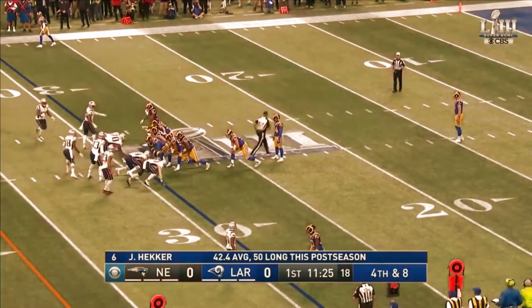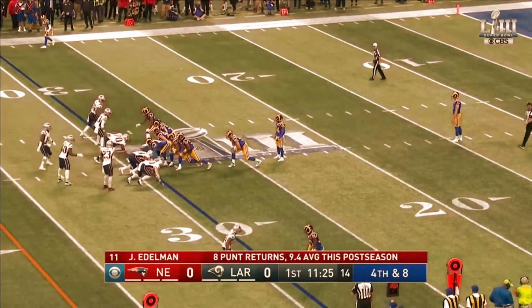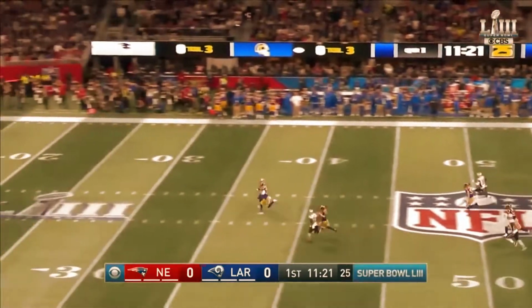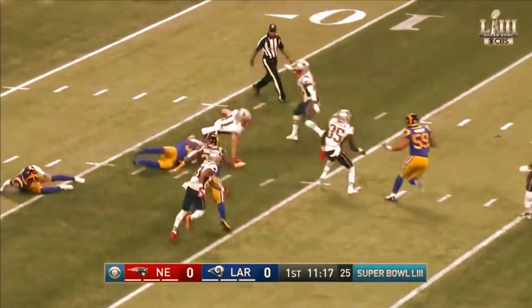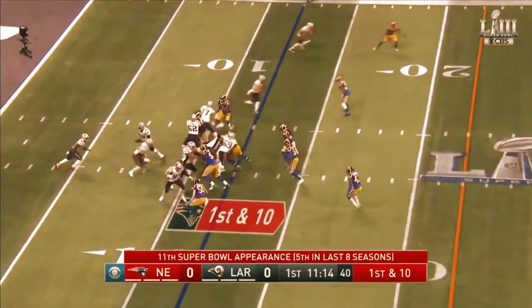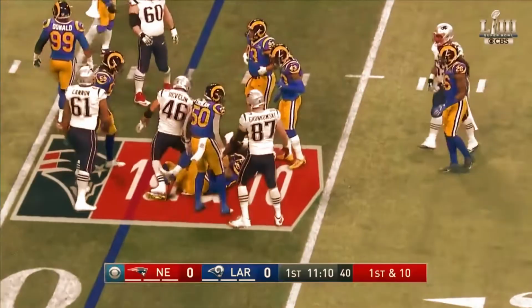Boy, Claiborne, a former Atlanta Falcon, played in the first game here on this field when it opened back in the fall of 2017. So Johnny Hecker punts. Edelman turns around on the return, and he's going to lose yardage on the run back. New England needs to run the football. They can't ask Tom to drop back 45 times. Going to run it here. And they'll run him quickly.